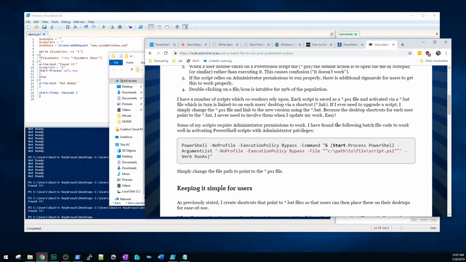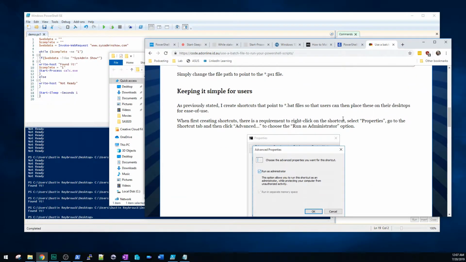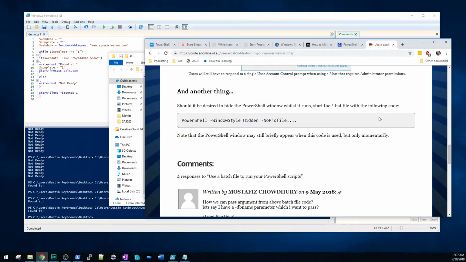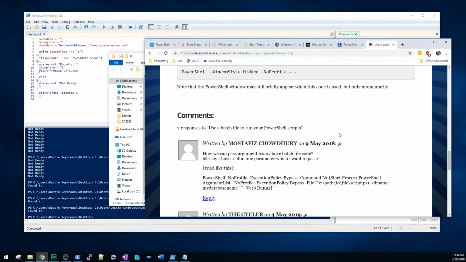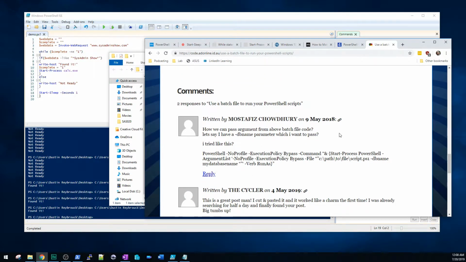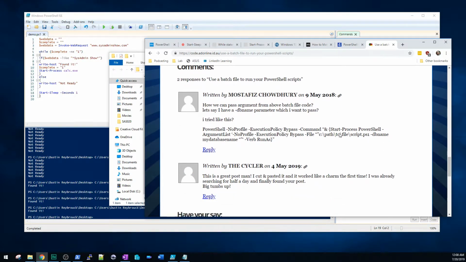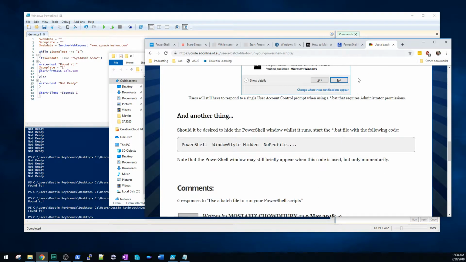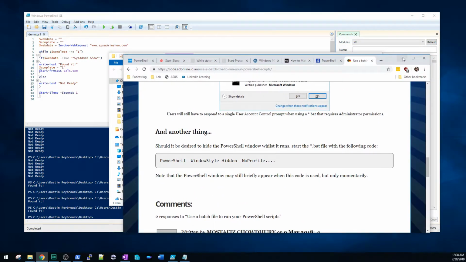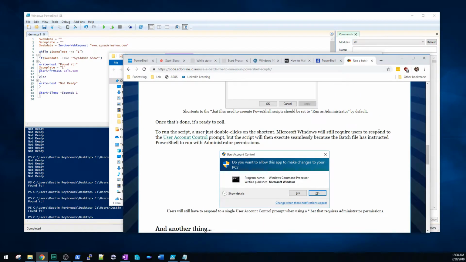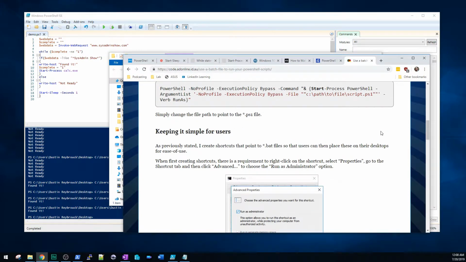I don't think it's anything special. You may be able to just write in there what you want to do. This is actually pretty cool. So PowerShell, and then the name of the script. Let's try just PowerShell and then the name of what we want to run. See if that works.